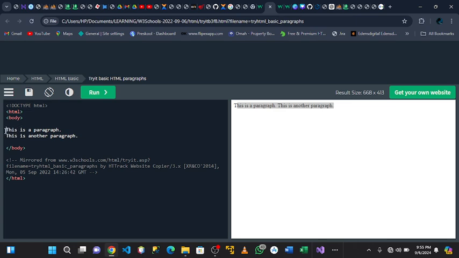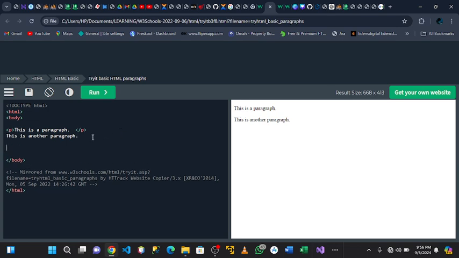The p tag helps us in defining or creating a new line. As you can see, this is going to be in a new line because it's already in the p tag. You can also do it like this and it will also be in a new line. But if you want, maybe for instance, I have another text again.